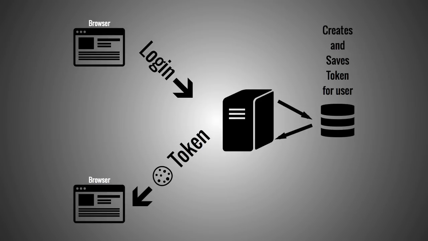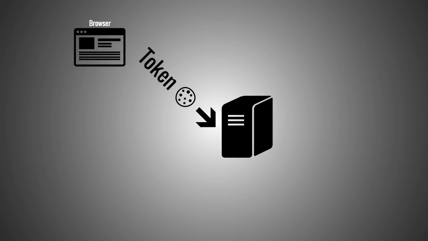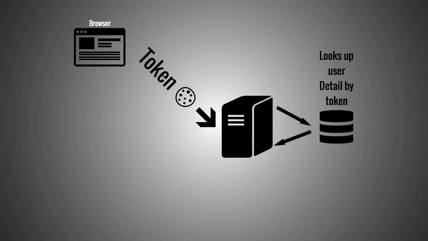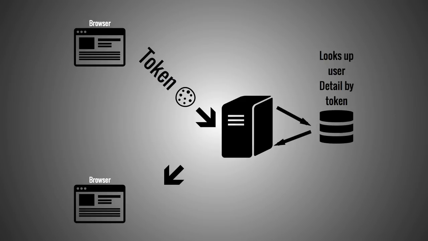Next, the token is sent back to the client in the form of a cookie. Now, on subsequent requests from the client, the cookie will be sent to the server, at which point the server can grab the token, look up the stored information based on the token, and respond to the client with the appropriate context of who's making the request. In other words, if subsequent requests are for potentially restricted information, our server can quickly know who's making the request and do the appropriate checks to see if this person is allowed to see that information.